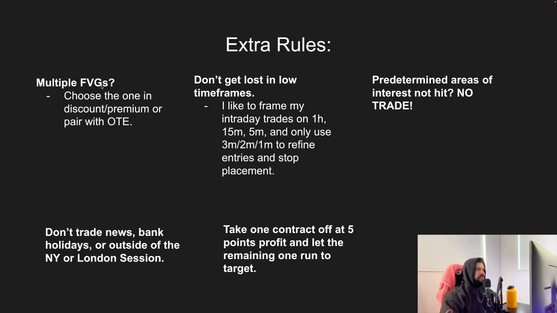This will sometimes cause you to miss trades, but here's how I frame the higher probability setups. If there are multiple fair value gaps, I choose the one that's in discount or premium depending on my bias, or pair it with the optimal trade entry - the Fibonacci 62 to 79 percent retracement level. I choose fair value gaps at discount or premium, or in the OTE zone. You will miss some trades because some create breakaway gaps that never come back, but to avoid crazy risk and get higher probability trades, I prefer this approach.